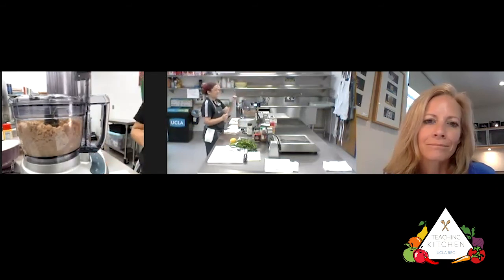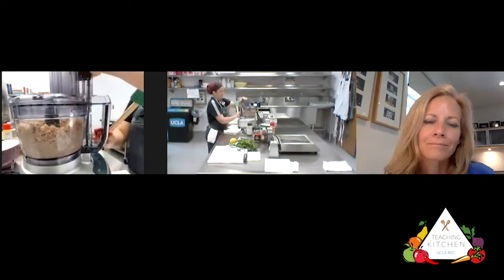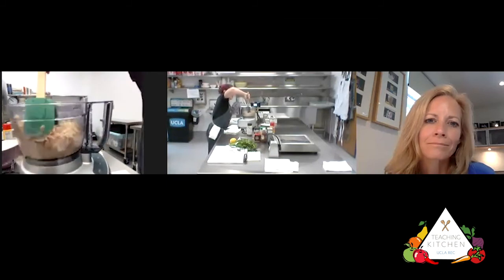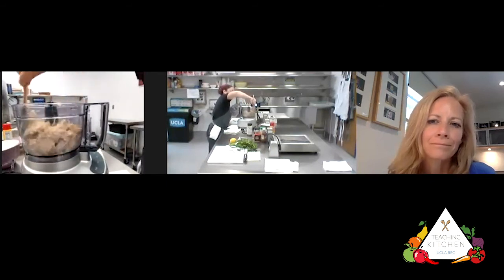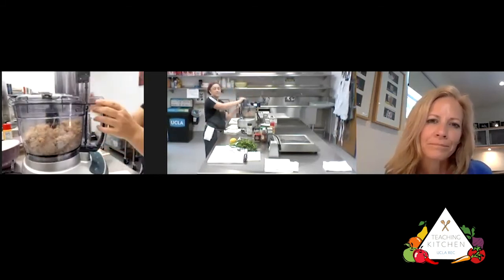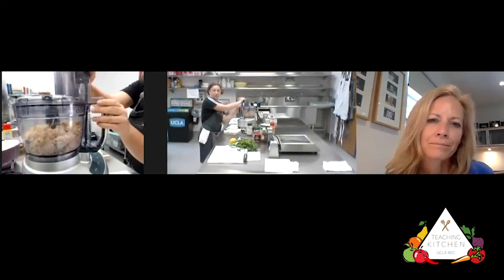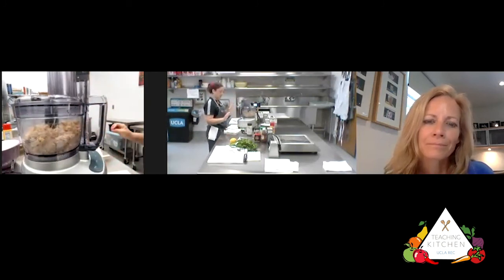Though it's still going to get stuck to the sides, especially the less liquid that you have in there. So before I start adding the water, I'm just going to give it one quick scrape down the sides and around the bottom to make sure everything's going to get nicely blended. And then at this point, it's just going to be alternating water and any more of the olive oil that you need to get it to be a fully blended and really smooth consistency.